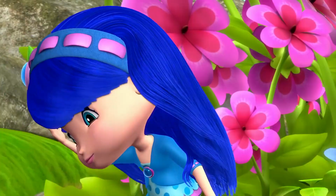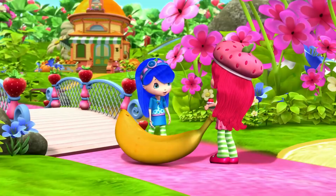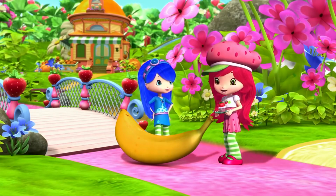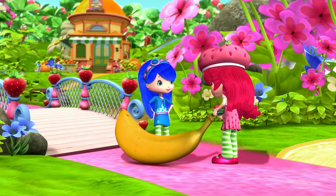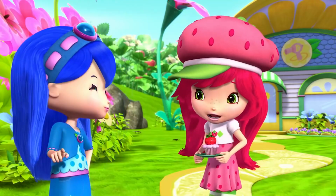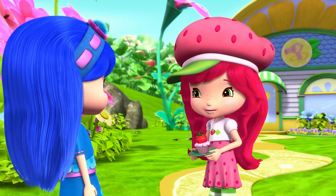Blueberry? Oh, hi, Strawberry. What's new? Not much, I guess. Except you're dragging around a giant banana. It's for my cupcake. Your cupcake? Why don't you just use a bitty banana?